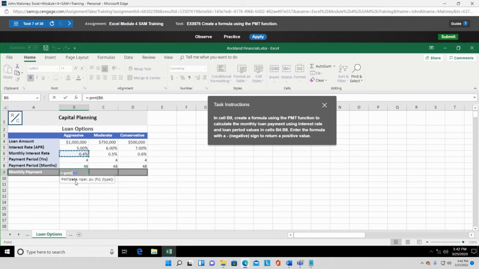Then I do a comma, and then N per becomes in bold. N per stands for number of periods, which is obviously the same thing as number of payments. So I used monthly for the interest rate, so I want to use monthly for the payments. In other words, 4 years equals 48 months, but you don't pay it every year. You pay it, like if you have a car loan, you pay it every month. So this is the one I want here.